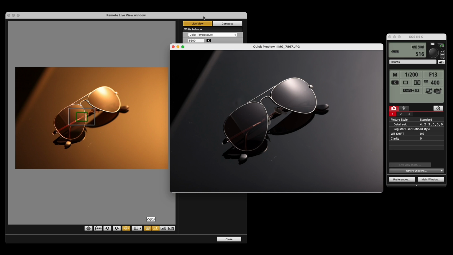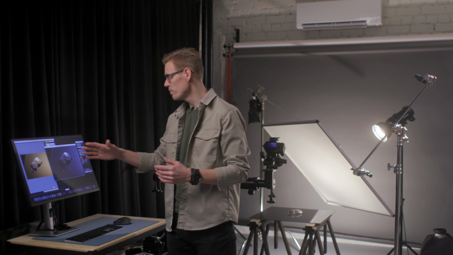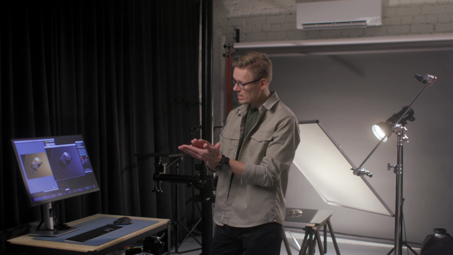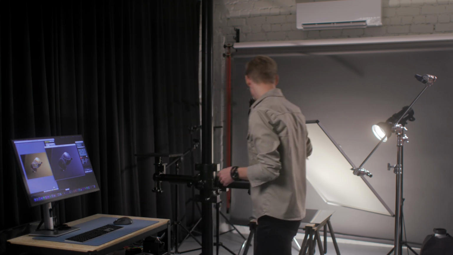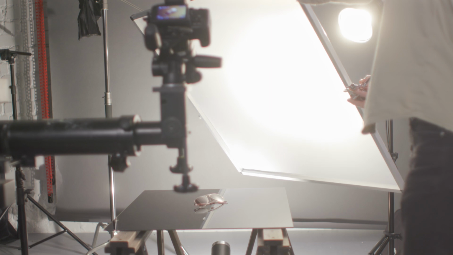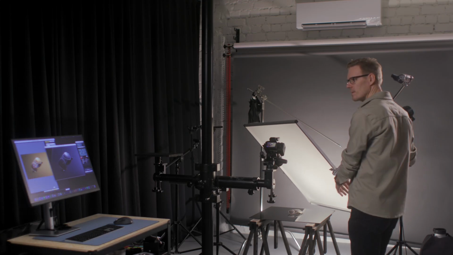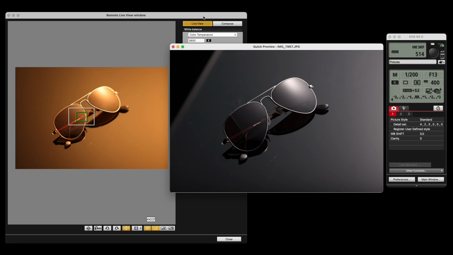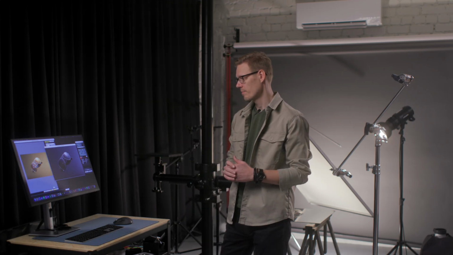And the first shot, I think we could play around a little bit. As you can see from this image, the diffuser material is not covering the whole area, and therefore I think I need to move that a little bit to get the reflection on the glasses everywhere and also on the background. So for that I will just move this diffuser here, I think like that. Let's take a shot, and this is looking really nice and beautiful, and you have a smooth gradient on the glasses.